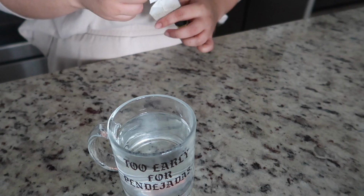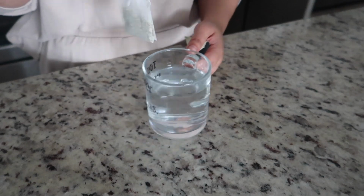One of the things that I tend to do either the first or the second day of my period is to try to avoid any type of caffeine. So instead, I like to make some chamomile tea. It's really calming and it just allows me to not feel any cramps from the caffeine. I've had caffeine during my period and I've just gotten more cramps because of it. So I try my best not to have coffee until probably the 3rd day of my period, since the 1st and 2nd are pretty tough for me.